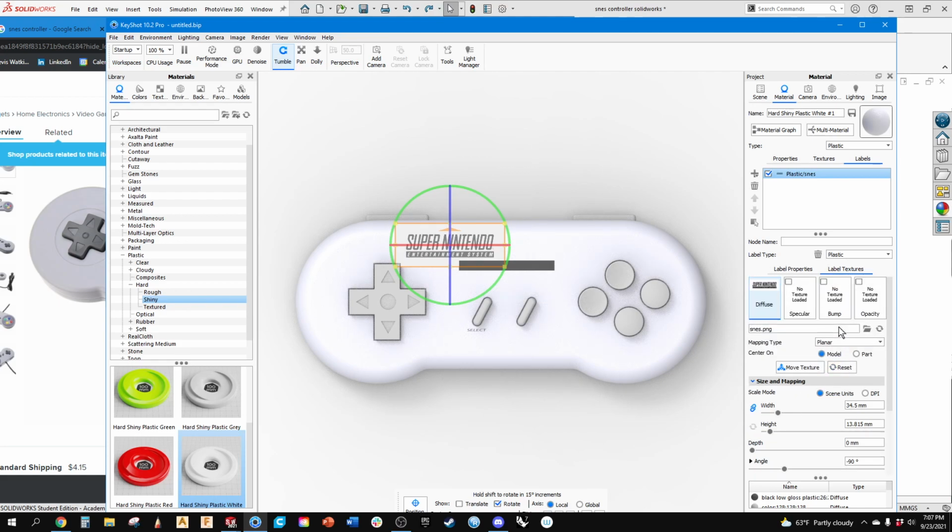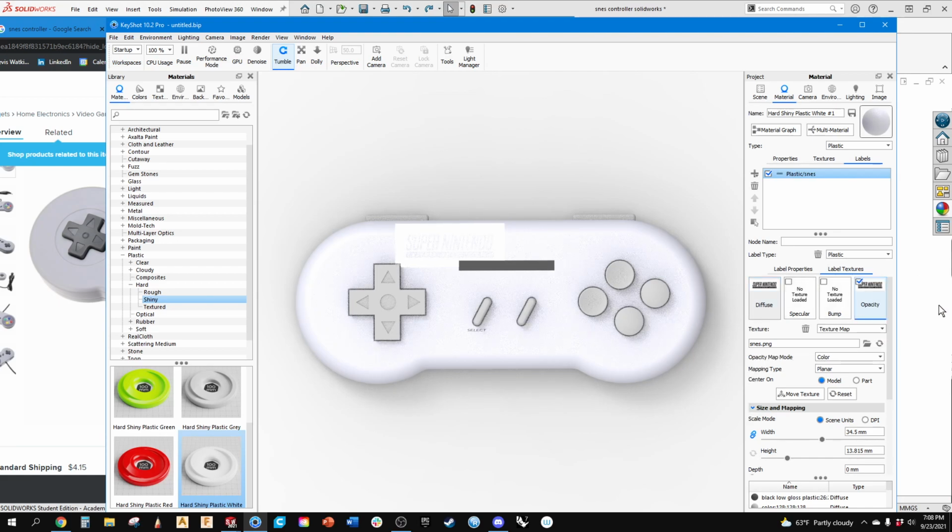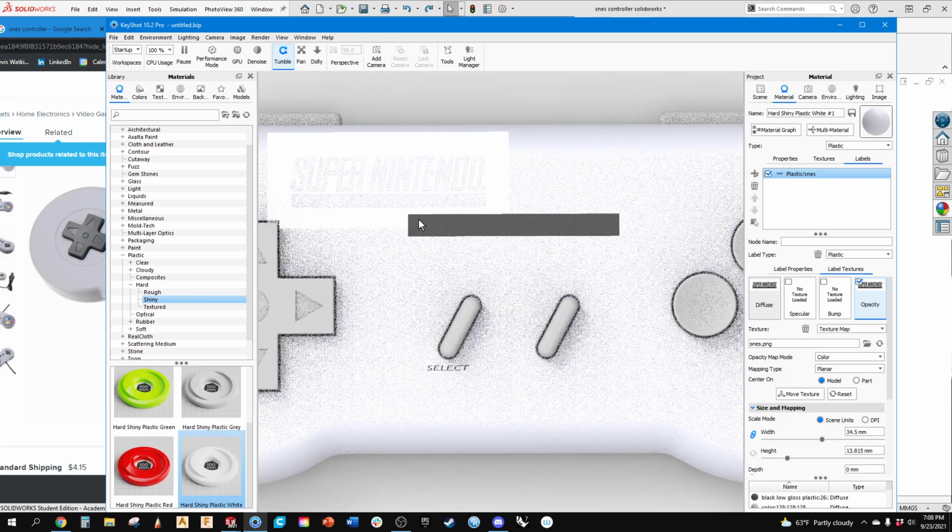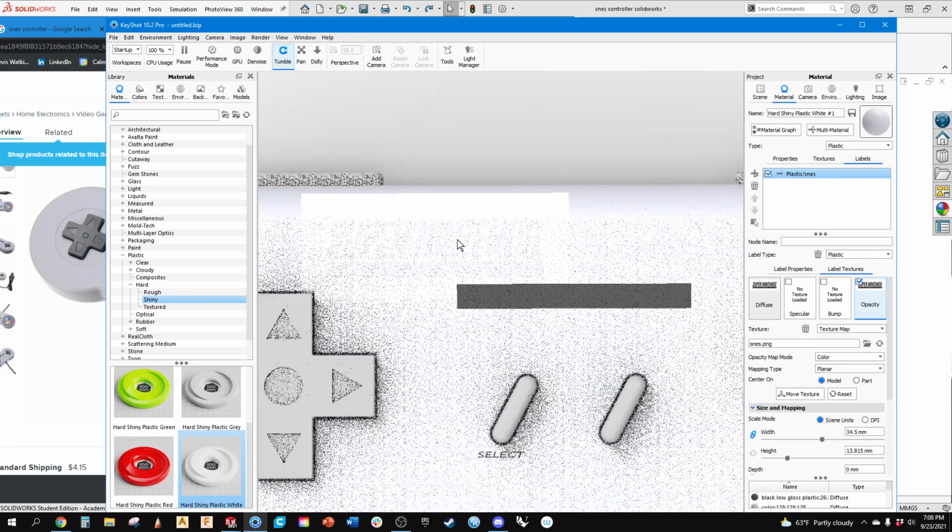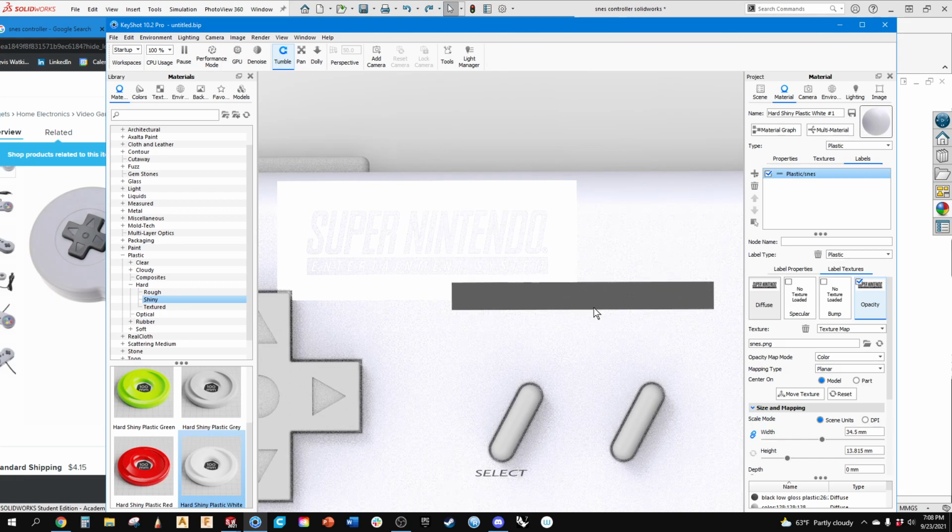Let us also do an opacity, because we want to make the white part invisible. So we can use that exact same texture. We're going to hit Control and select it, oh, not Control, Shift, select it, and you can drag that over here to opacity. So you can use the same thing. Now, if we look at this, everything that is black, it turns invisible. Everything that is white, it leaves. So we don't want that. We want to flip it.